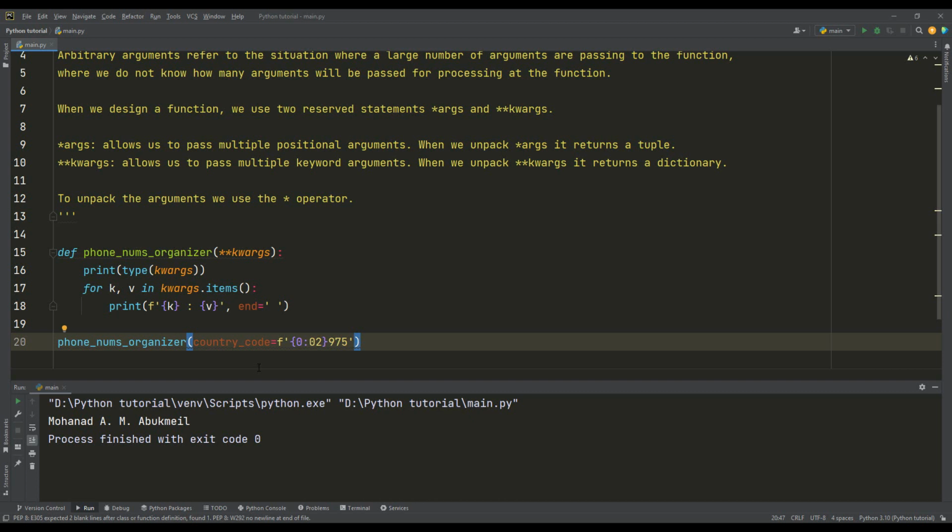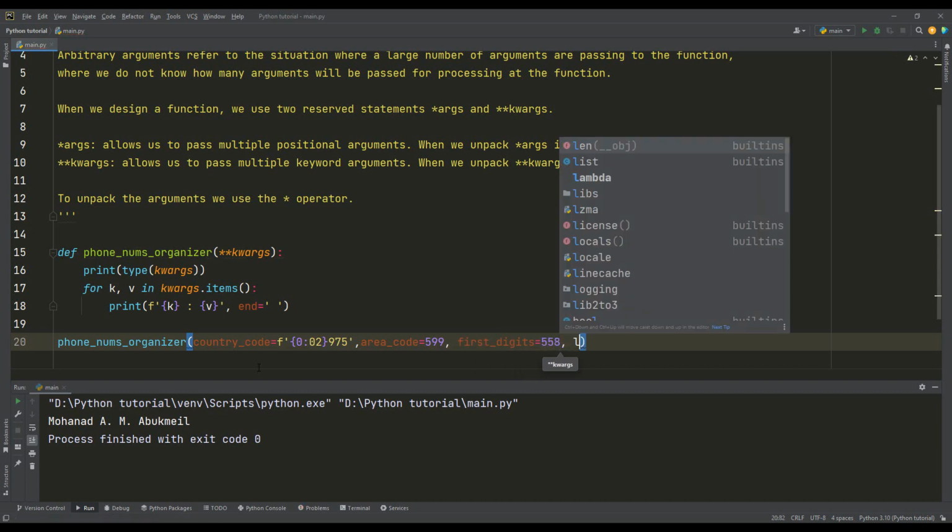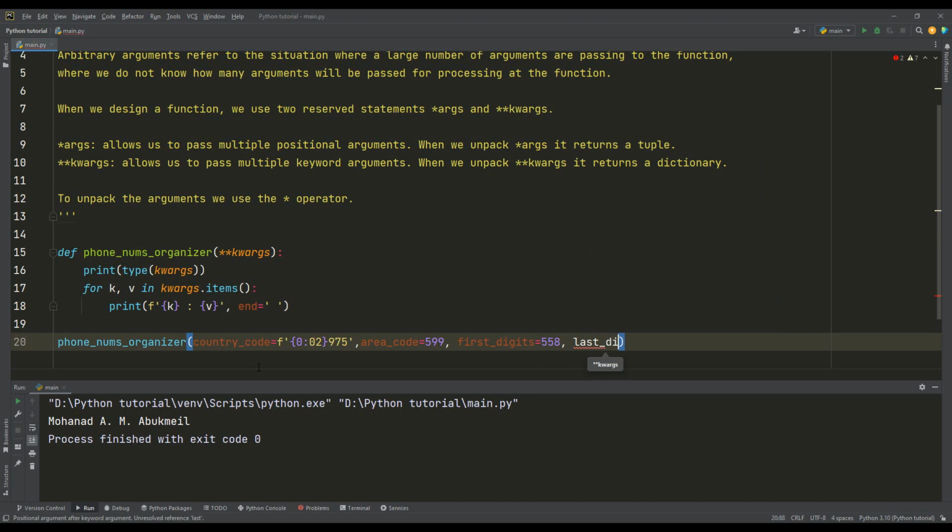Then suppose this is the country code, suppose this is the area code, and this area code, for example, will be like this. Suppose I have also first digits, and these first digits will be like this, and I have last digits. Suppose the phone number is organized in this case.